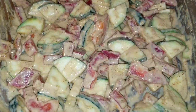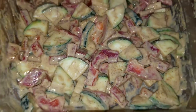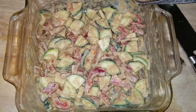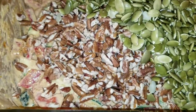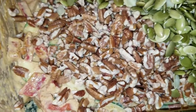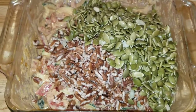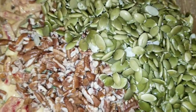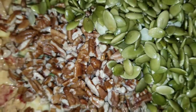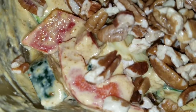If you wanted to make just low-fat raw taco meat, cut up a bunch of mushrooms, add it to this, put it in your dehydrator, and you are good to go. But we are not doing low-fat raw vegan right now. We are doing high-fat raw vegan. So we are going to add in all of the chopped pecans and all of the soaked pumpkin seeds, or pepitas if you'd rather call them pepitas, because that's just more fun.